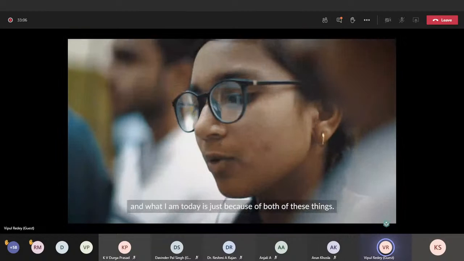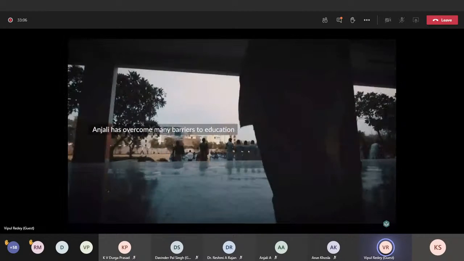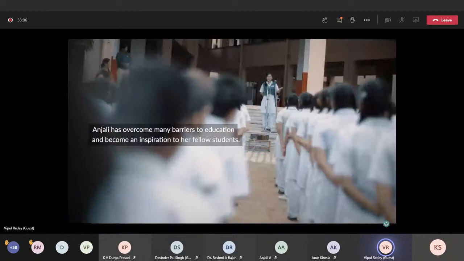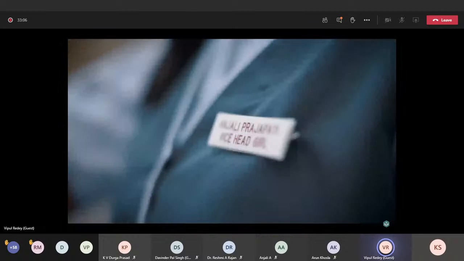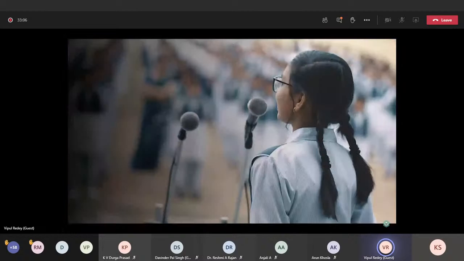Where the mind is without fear and the head is held high. Where knowledge is free, where the world has not been broken up into fragments by narrow domestic walls. Into that heaven of freedom, my Lord, let my country awake.